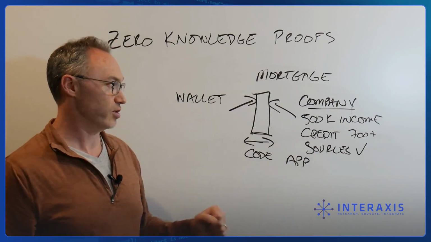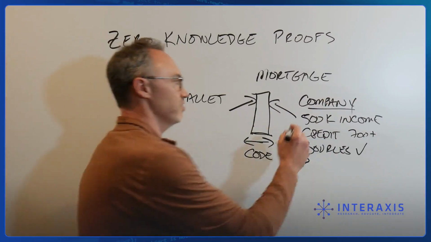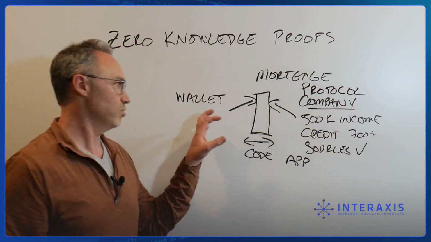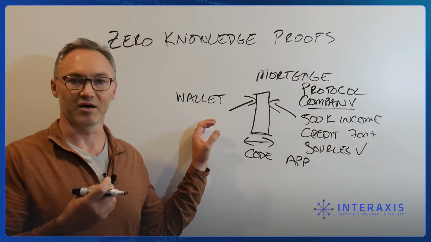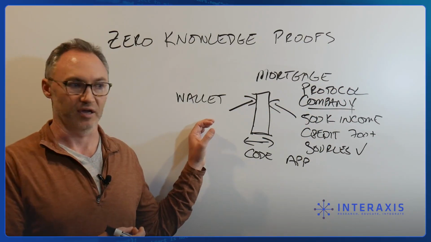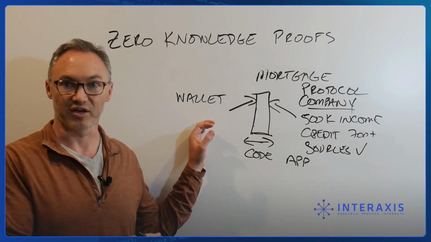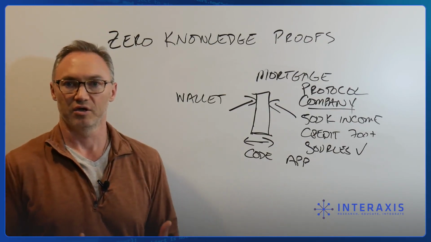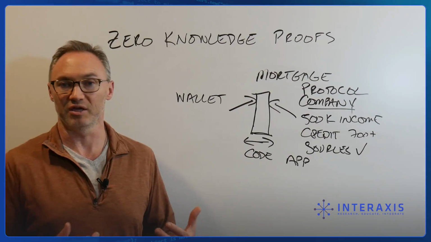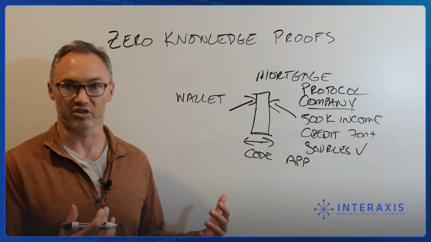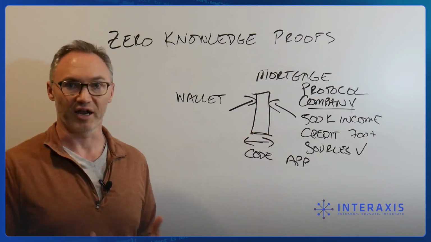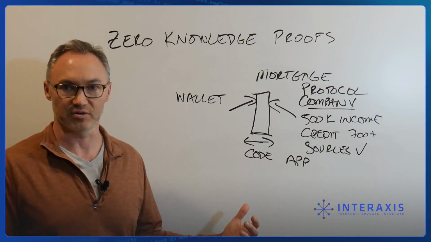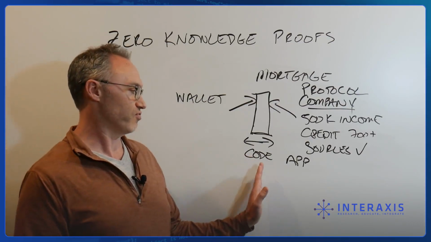So this might be a mortgage company, but this might also be a mortgage protocol, right? So now, if many of my assets, if my income is on chain, if I have income streamed to me via crypto, and that's not to say I work for a crypto company, but in the future, I might be working for a company that's deciding to pay me in USDC, or US dollar coin, straight to my wallet. And I want to be able to show that I have enough assets. I want to be able to show that my credit score is a certain amount. And I would prefer to do that via code.